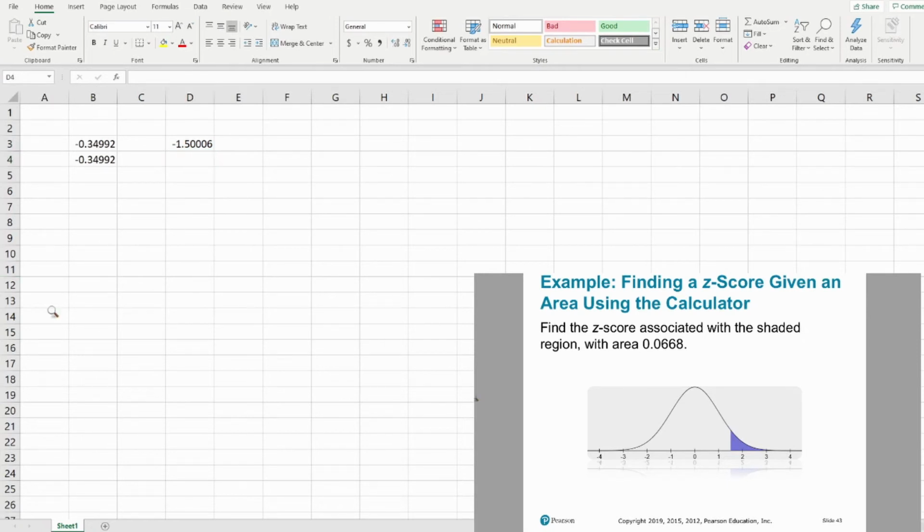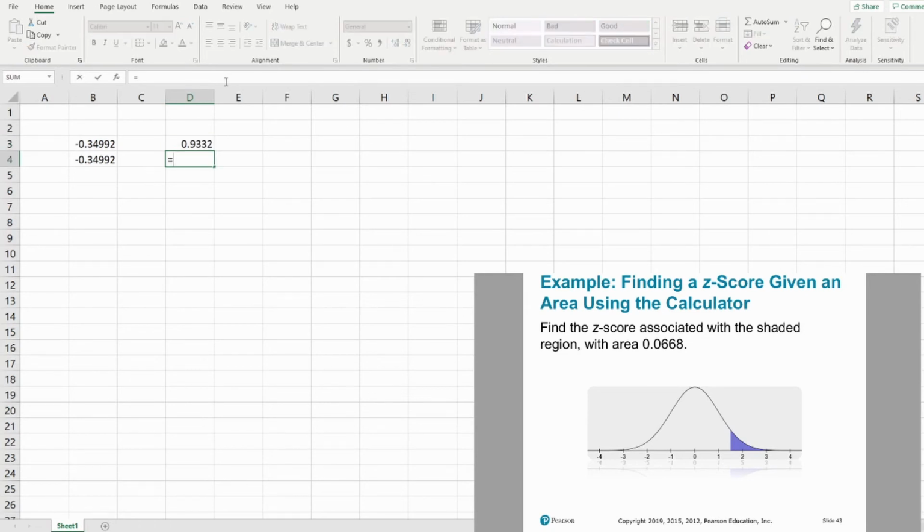And looking at this, you can probably guess that that's something like what we want, but negative 1.5 is very clearly not between 1 and 2. So that should be an indication that we're going in the wrong direction. So instead what we're going to do is take that value of 0.0668 and subtract it from 1. Oh, I always forget. I have to include an equal sign there, otherwise it won't do math.